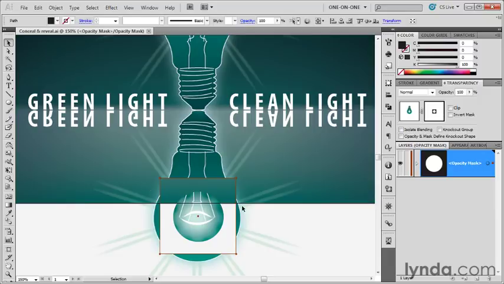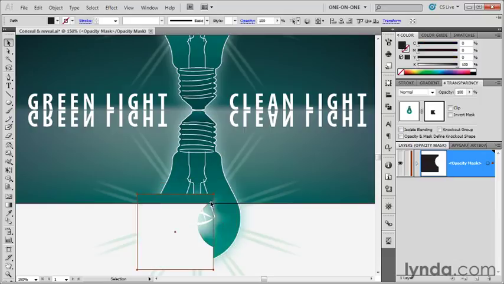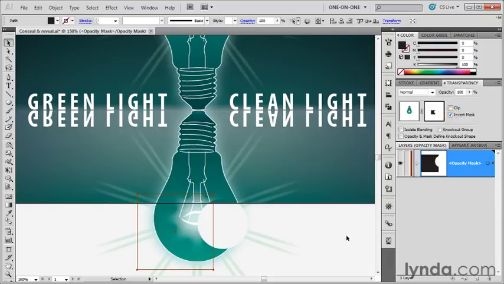I've got this square that's set to black, so it's concealing the contents of the layer, and I have this circle that's set to white, so it's revealing the contents of the layer. And they're both movable, by the way. You can move them anywhere you want, and they'll continue to conceal and reveal as you go. If you want the opposite behavior, I'll just show you this. You can turn on the Invert Mask checkbox, which reverses the objects, not the background, just the objects, so that black is now concealing and white is now revealing.